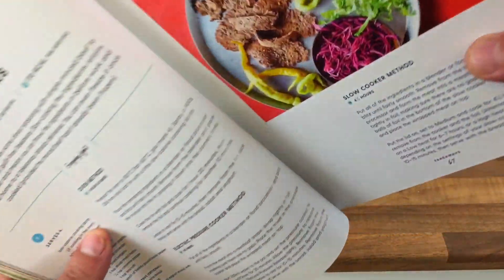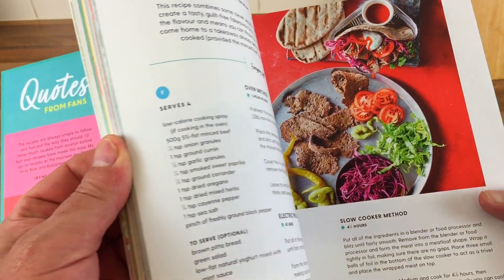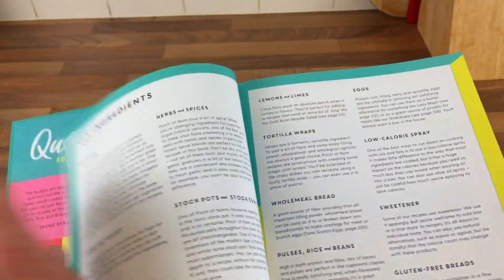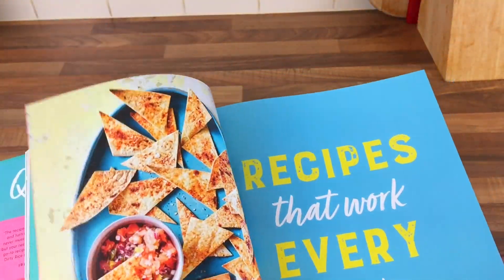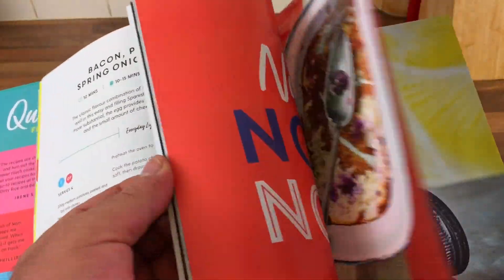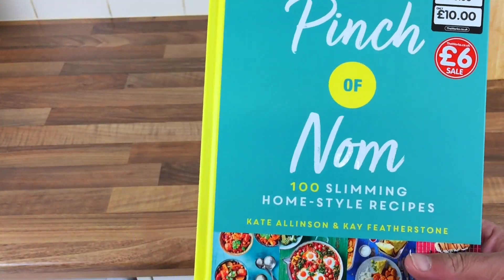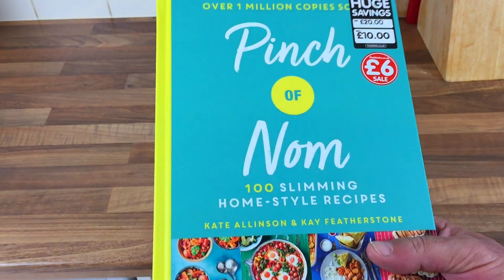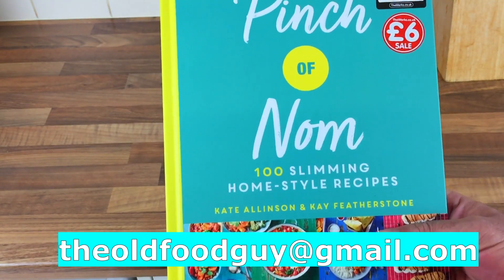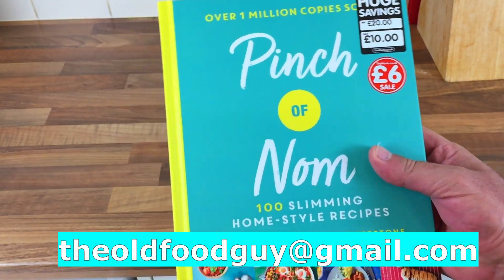I think Aunt Matt's going to do some baking on her channel out of some of this as well. Don't know — kebabs and that, I've done them the other week in that Kenny McGovern one. There's loads of different stuff in there. Breakfast, full English wraps — oh yeah, I'm going to do some of them coming next week I think. So if you haven't got one of them books and you want me to do a recipe in there, send me an email: theoldfoodguy at gmail.com, and I'll do it.